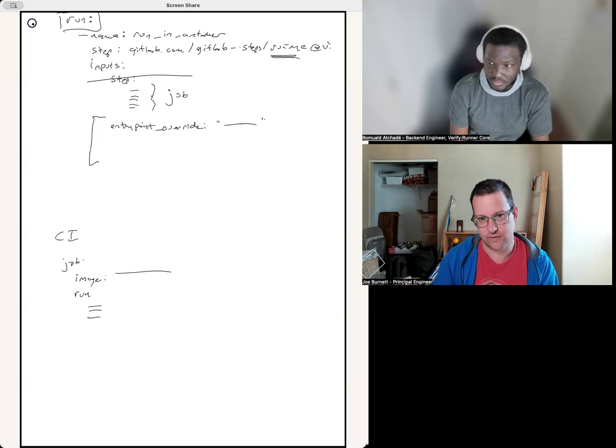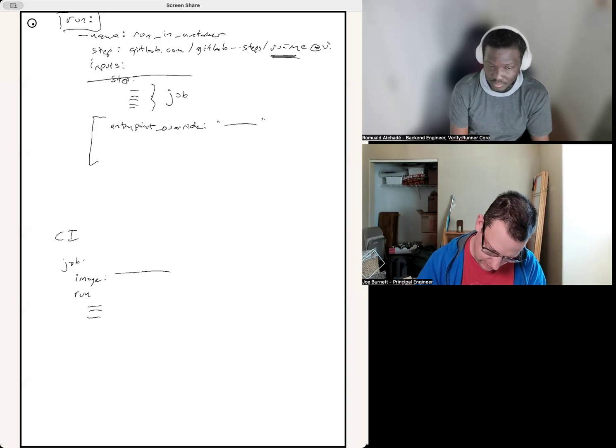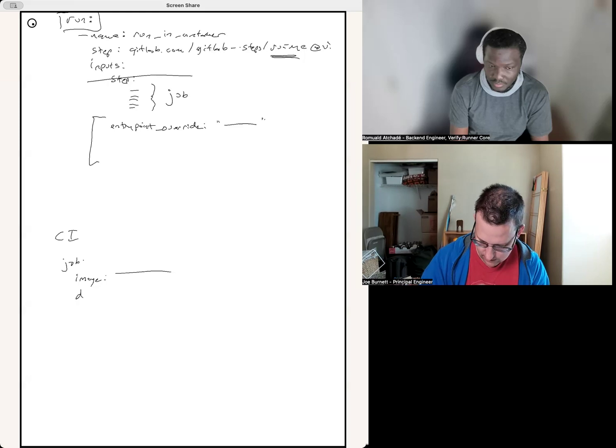It doesn't really matter what the interface is. Let's say we have something like, if you don't specify run and instead you say, I don't know, let's call it default entry point true.